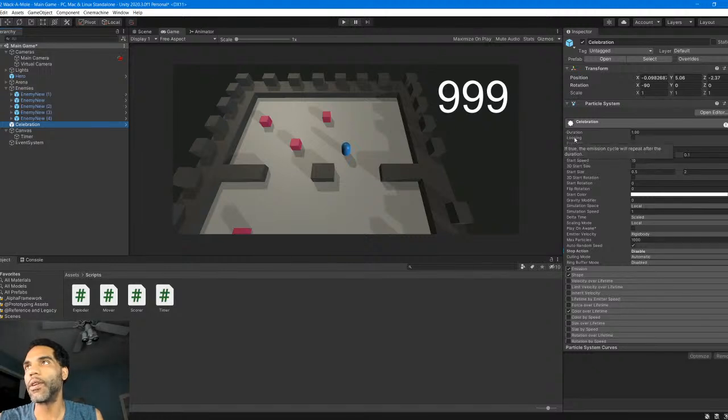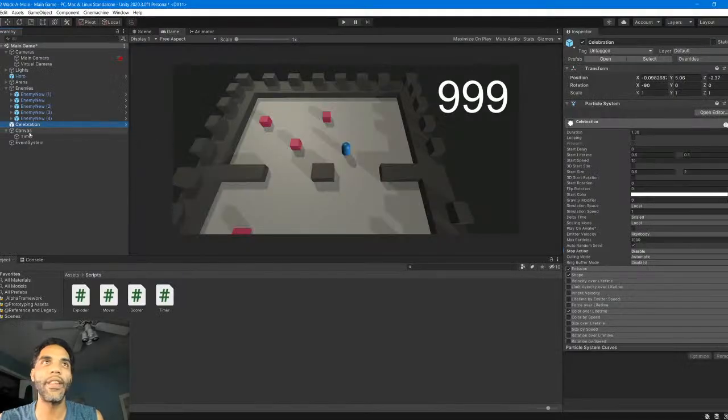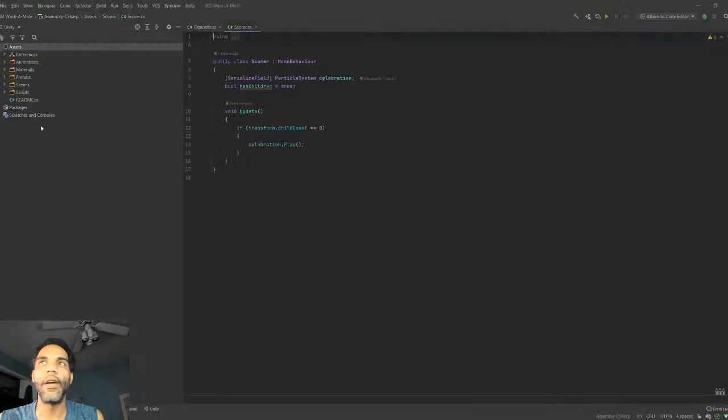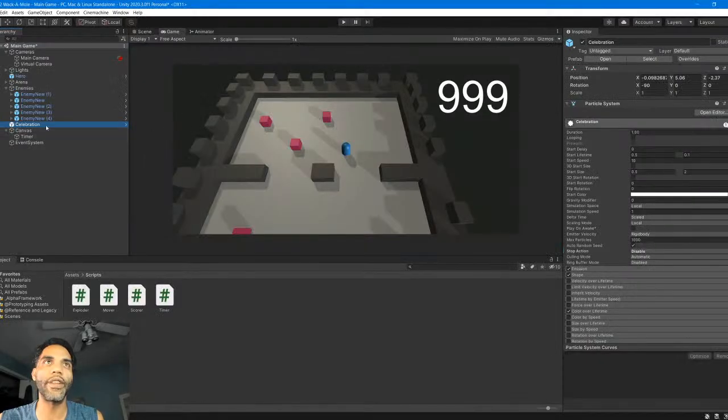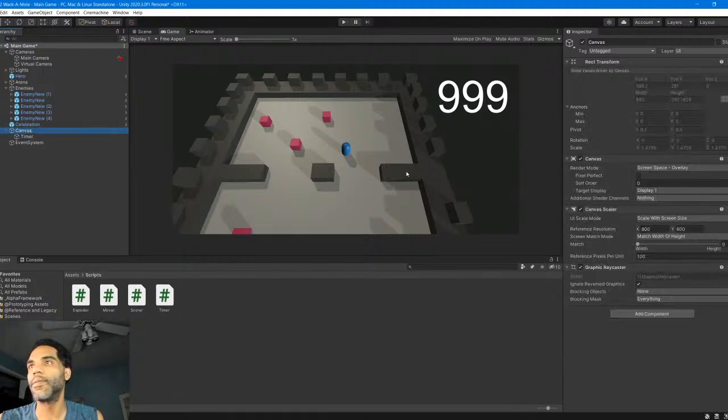It's not a looping particle system, but if transform.childCount equals 0, celebration.Play. And what transform? This scorer's transform. Where is that? Probably on the canvas. Let me see.